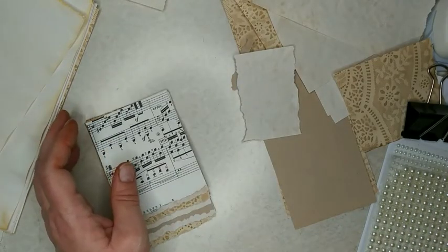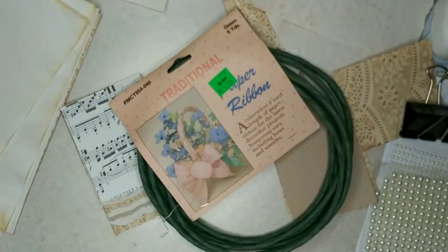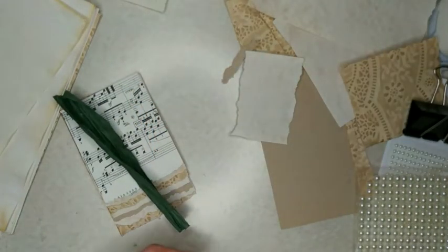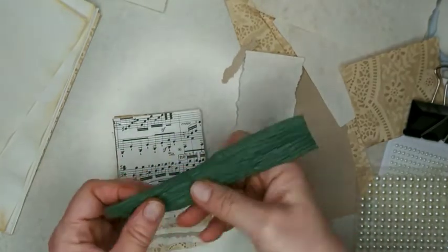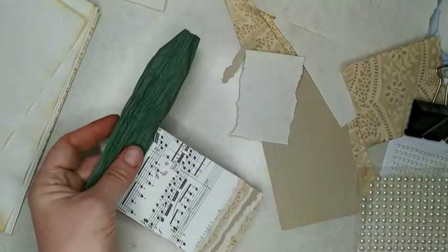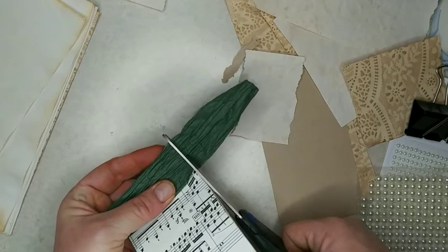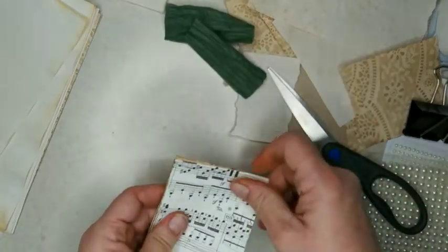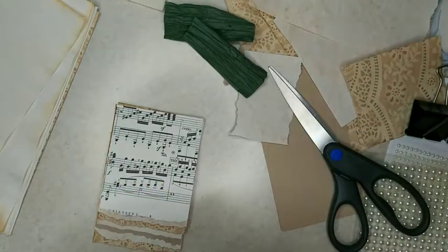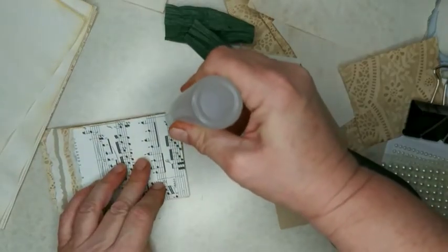Then I will use some of this paper ribbon again that I used on the outside of the envelope. I actually have a little piece here that was left over from something of this color, so I will use this one. And just cut a strip to put across the top. And my glue. We'll cover up those staples.